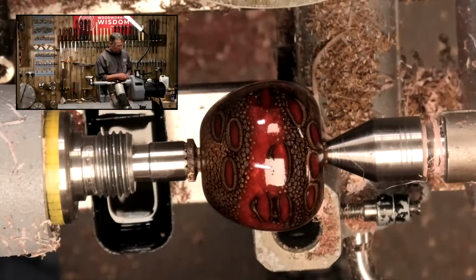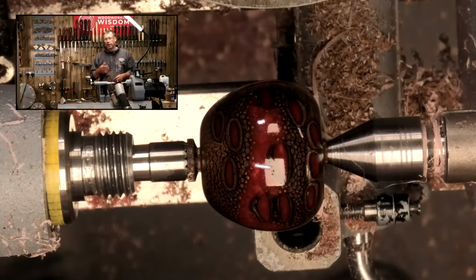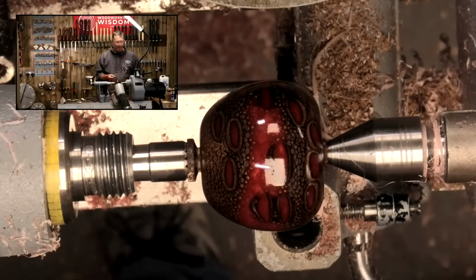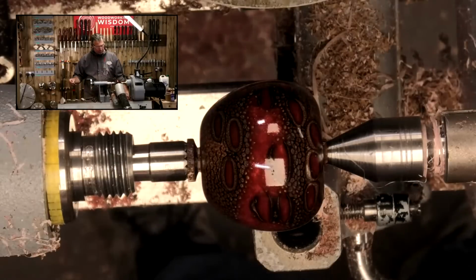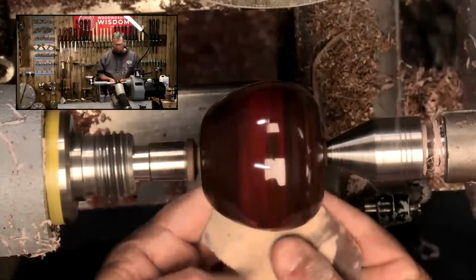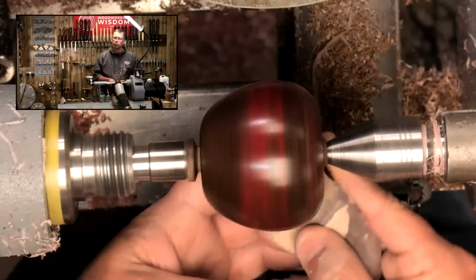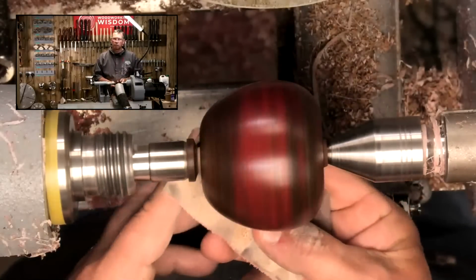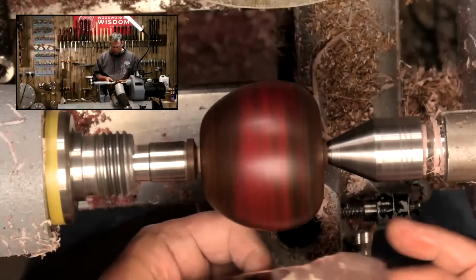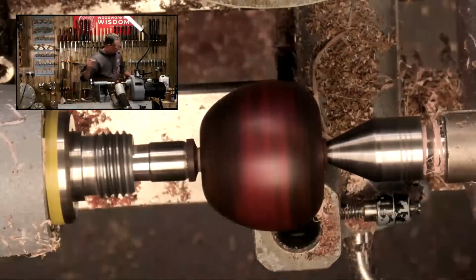Edinator's asking, is heat generation during sanding a problem for resin? Not if you move quickly. I mean, if it is, drop your speed down. But I tend to, because of the old production days, go quite quick with the sanding. I've mentioned it before, I make sure that I'm not heating and stressing the timber, and I use my fingers to detect the heat. So if it's starting to get uncomfortable for my fingers, then it's going to start damaging the timber. And the same with the resin, really. And you see me keep swapping positions, getting away from clogged up areas of abrasive.